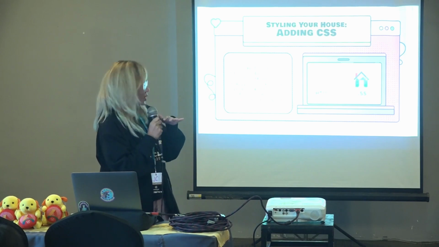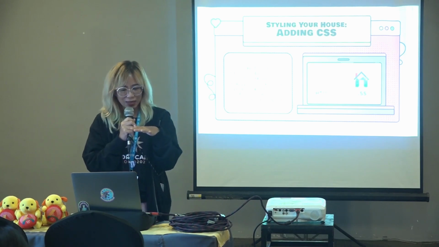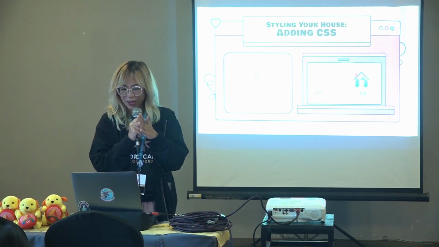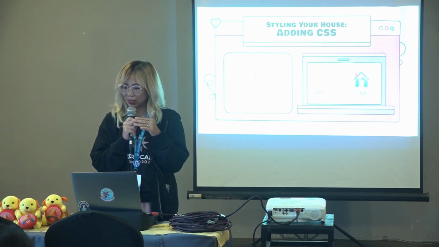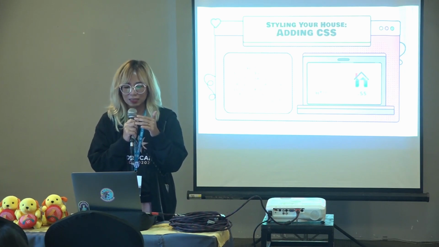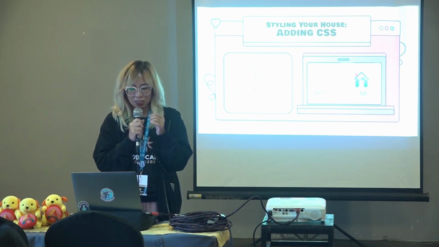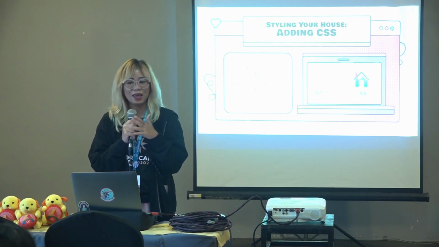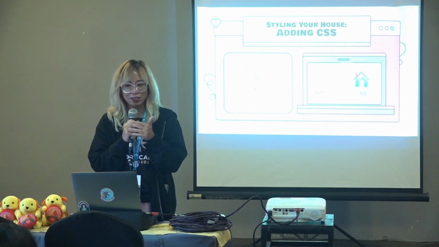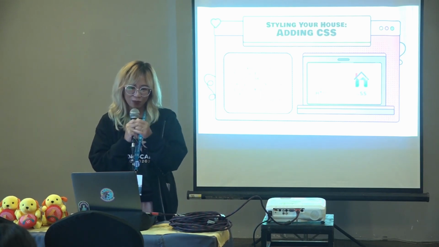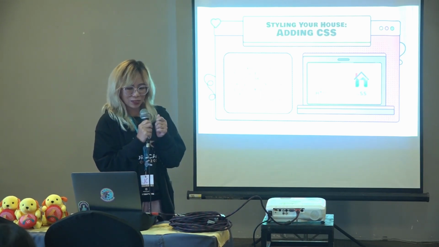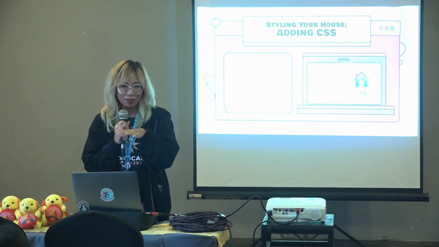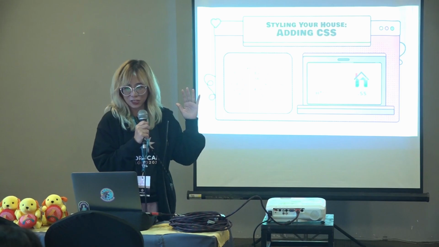So by applying these different styles using CSS, we can make our web pages unique and attractive. It's similar to adding personal touches and making our digital house reflect our creativity and taste. And we are going to do that later. You're going to write your code on paper, and then we're going to use my laptop to make the code that you write on paper appear digitally.